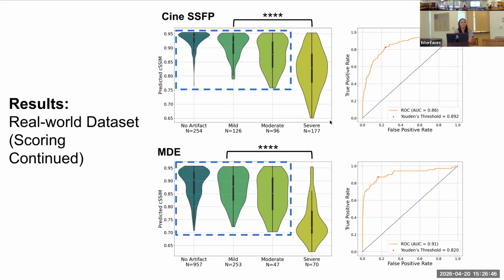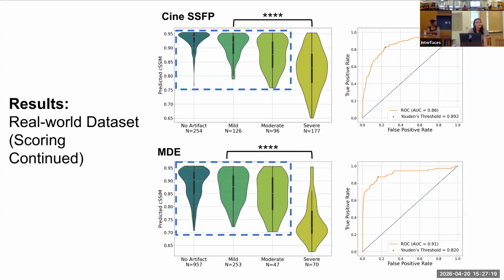And also on top of it, we noticed that there's pretty good separability between the different categories. So these were the categories that the radiologist had made. So no artifact versus severe, and the individual ones as well. It doesn't do quite as well of a job here, because I guess it's a little bit difficult between no artifact versus mild versus moderate, but you can still see they're separable, and it was pretty significant too. So the p-value I think was 0.001 or lower, which is what we want to see.